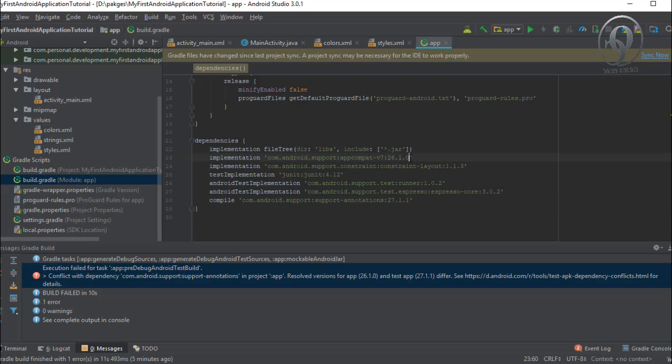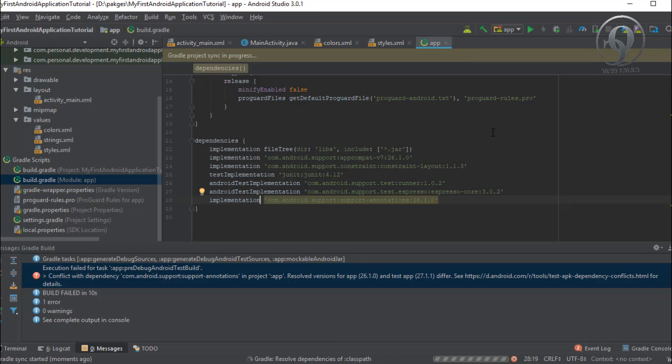After that you will use this same version in your dependencies. Just sync it, and then it will resolve this error.